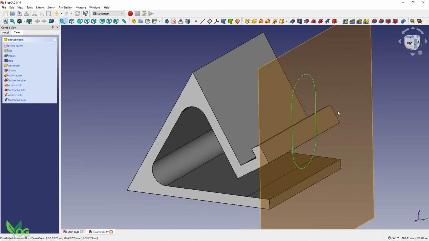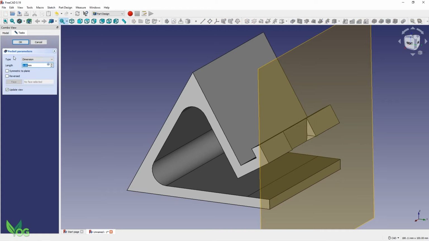We can see our slot is green, and under tasks, we have a list of things we can do. Now you might expect us to use pad again and cut a hole, but no, this is FreeCAD, and it has a dedicated function called pocket. So we'll click pocket and look. There's already a bit of a hole forming in our holder.